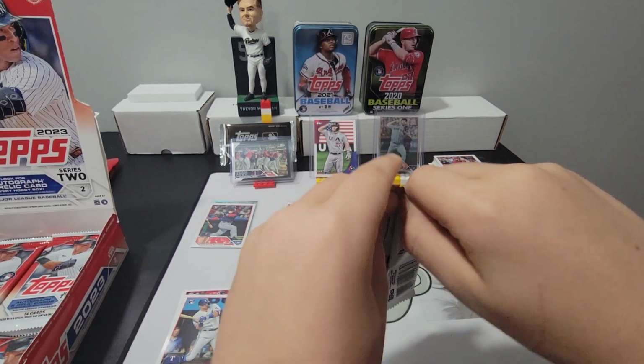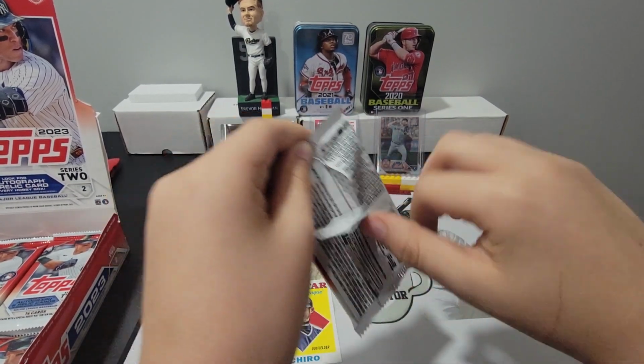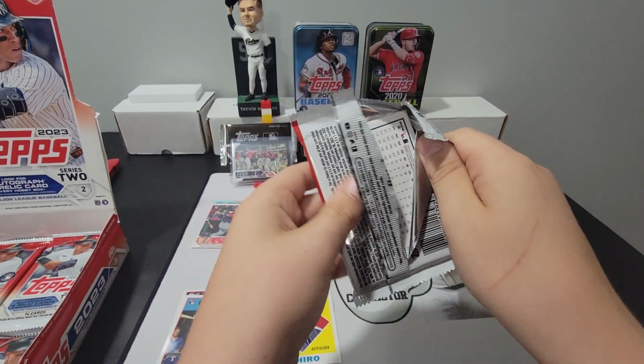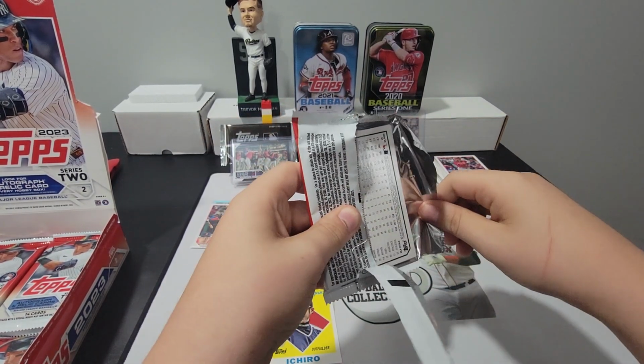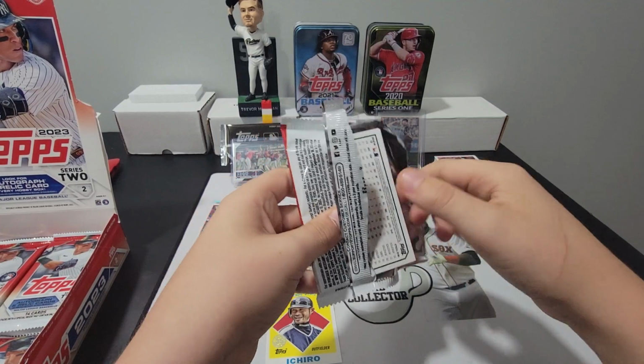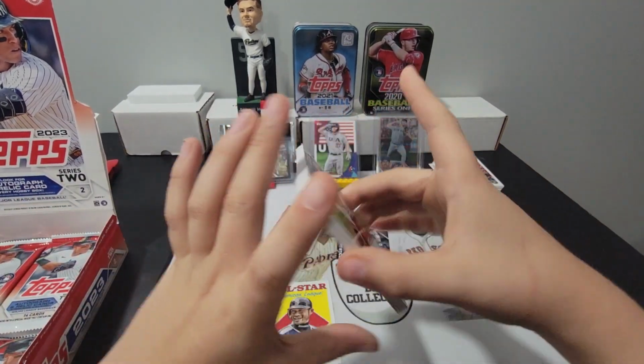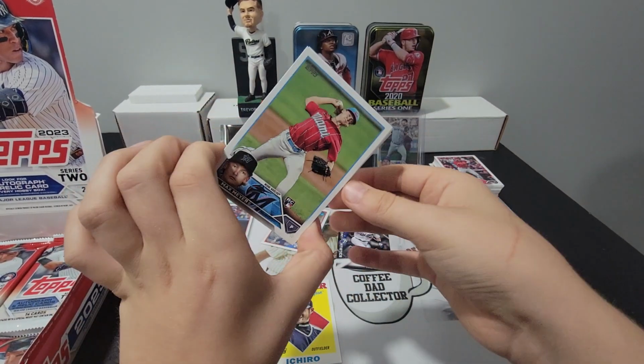Okay, please open better than the last pack. Oh. Or not. This wants to give you a challenge. Yeah, to see if like I still have it in me. You're doing a good job, though, taking the cards out of the pack. You're a good pack opener. Get back there, Rhino. You should be hired to open packs for people.